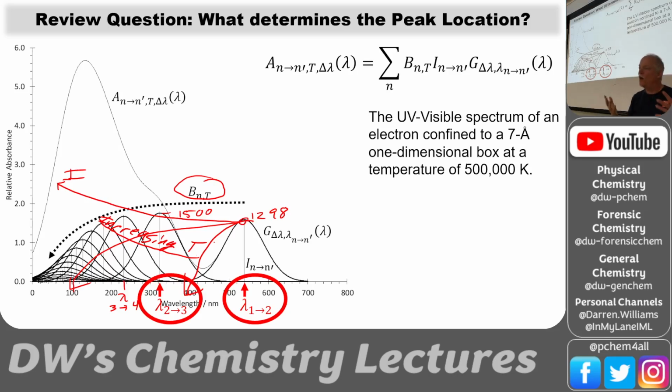Why? That's the population piece. More electrons are finding their way to the excited states at higher temperatures. If you cool it down, they're not up there, and so they're only in the ground state, so you only have the fundamental, the very first transition. You cool it down to absolute 0, they're still only in the ground state. And so this peak just sits there. Even at absolute 0, you will still have 1 peak. You'll have the fundamental transition.